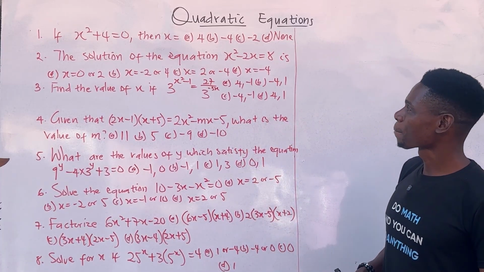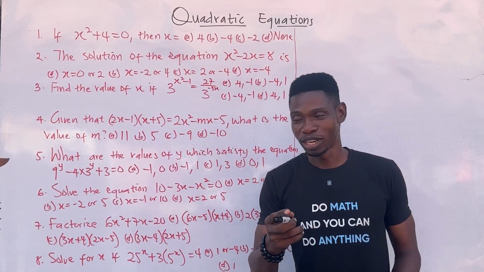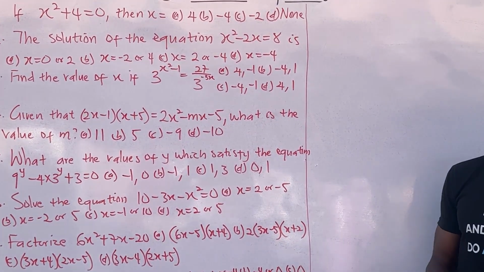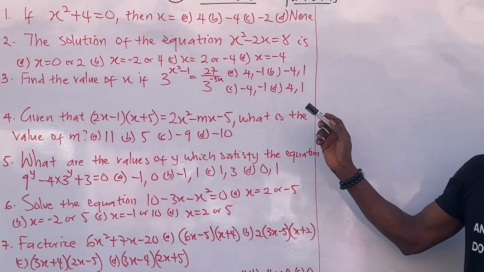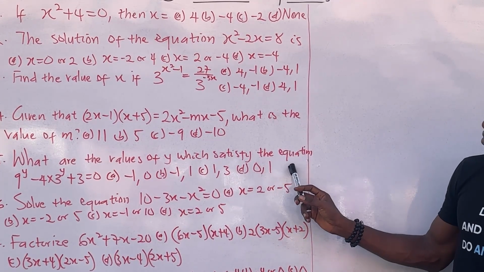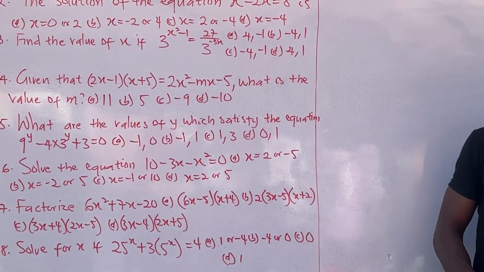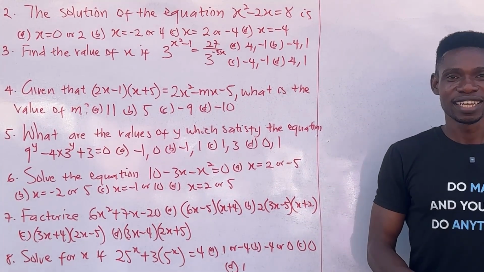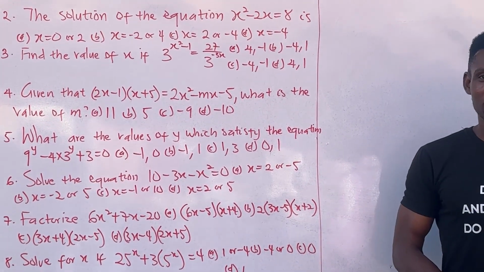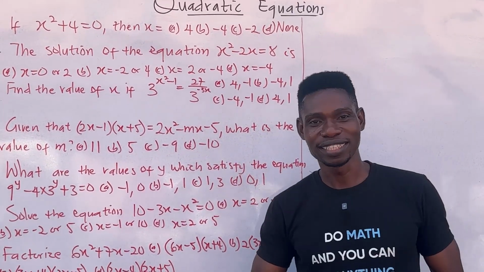So that in the exam you get your 100%. Another thing you can do is pause the video, look through all the questions and try to solve them. So number 1, 2, 3, 4, 5, 6, 7, and 8. You can pause the video at this point, try to solve them and see what you get. And then after getting your answers for 1 to 8, play the video and see what I get. Then you can compare. The more you get, the more solid you have become in this. So I think it's time to start.